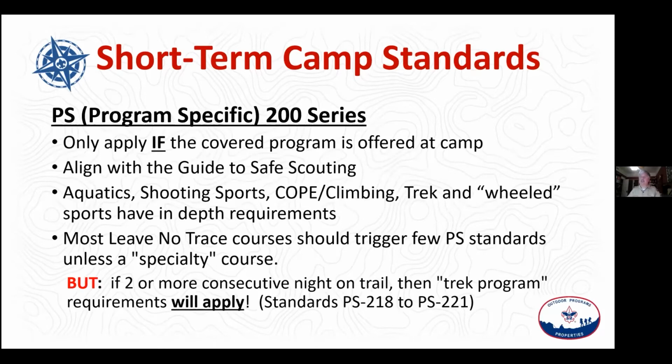Next is the PS, or program specific, 200 series standards. This is the bulk of the standards manual, and it covers all the great things that we do in scouting, from aquatics through shooting sports and COPE and climbing and all-terrain vehicles and all that type of stuff. How much of this is going to be applicable to you? And the answer is, if you're just doing a basic training course, probably almost none of it.